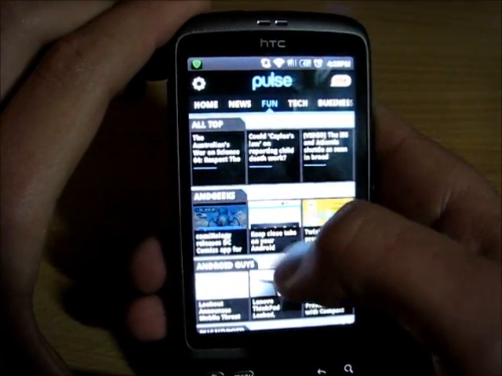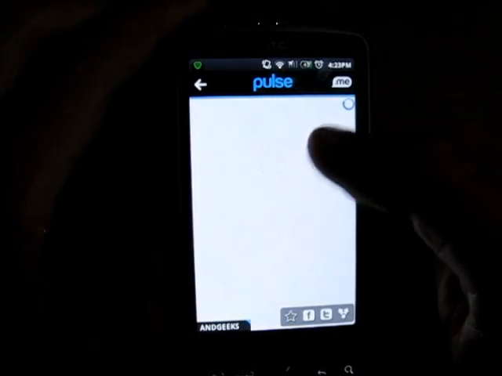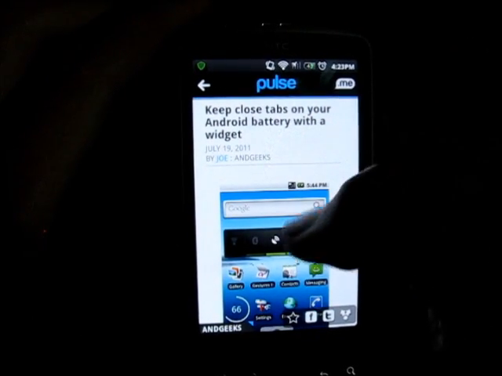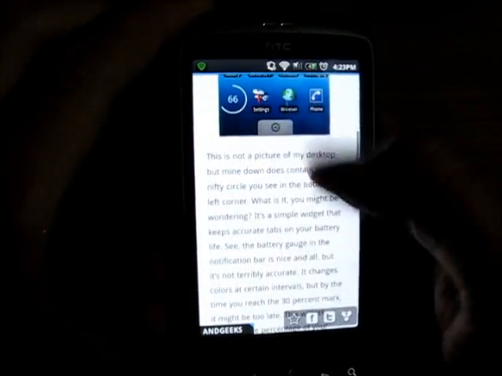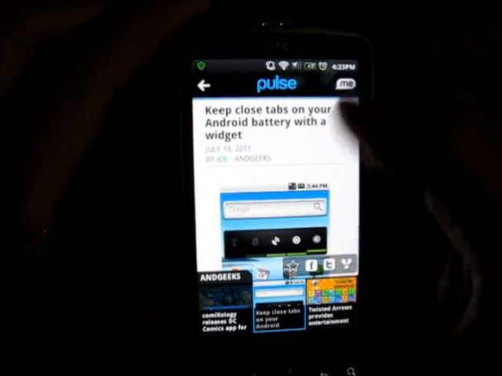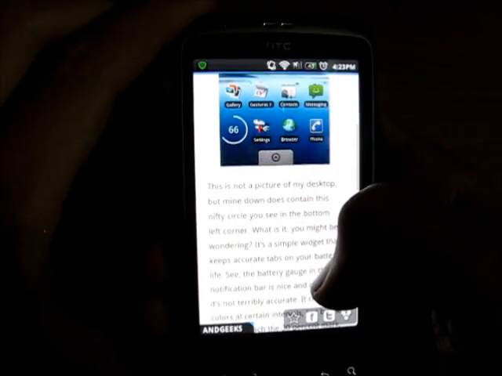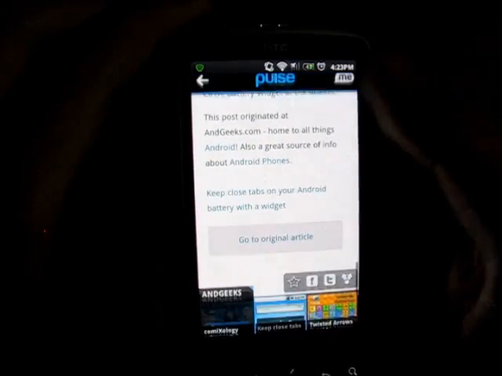Now if you go into an article, we can just take this one for example. You'll see it opens up. Now I do have an internet connection now, but if I didn't, the pictures wouldn't load, but it does save all the text and the headings offline. So you can still get most of the experience offline, so you don't have to worry about your data charges. If you look here, it's a fairly lengthy article.